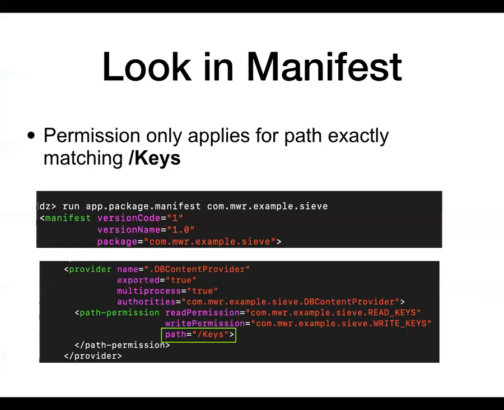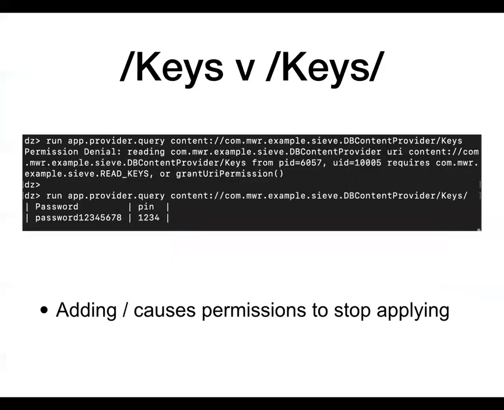Now that looks good, but it is not good. Any more than it would be good in an Apache configuration file where a similar error happens a lot. This only protects exact matches to that path. So it only protects /keys. It does not protect /keys/, because that is not an exact match.